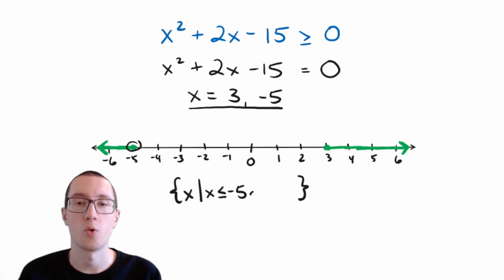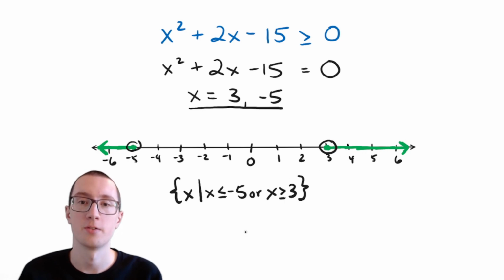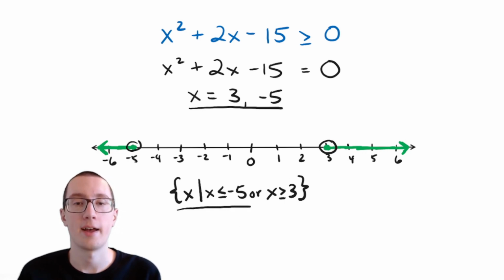And then we're going to go ahead and put or, because it doesn't have to be both of these, it just has to be one of these. X can also be, in this case, 3 or bigger. So what we have to do is put greater than or equal to 3. Because remember, the line underneath means or equal to, because 3 is part of our answer. So there you go. This is one way to write our answer. X such that x is less than or equal to -5, or x is greater than or equal to 3. Yeah, that was a mouthful, but here's the other way you can write your answer.